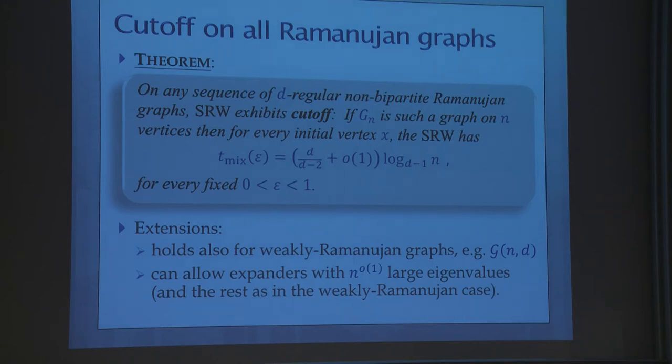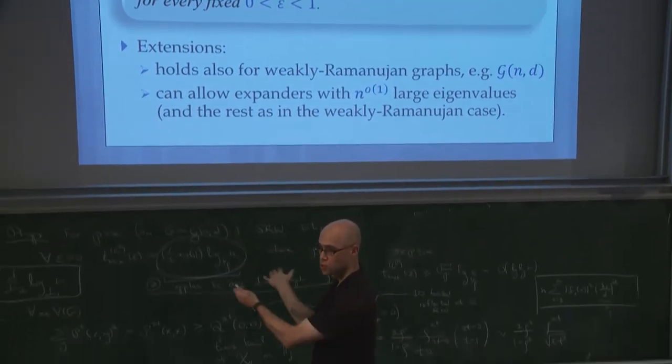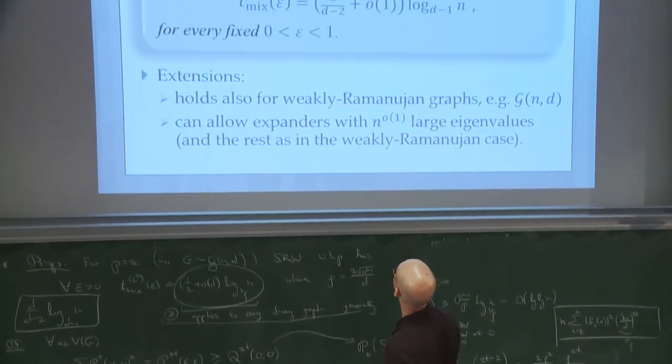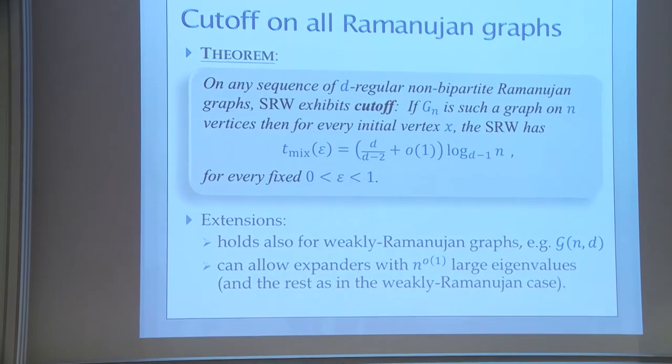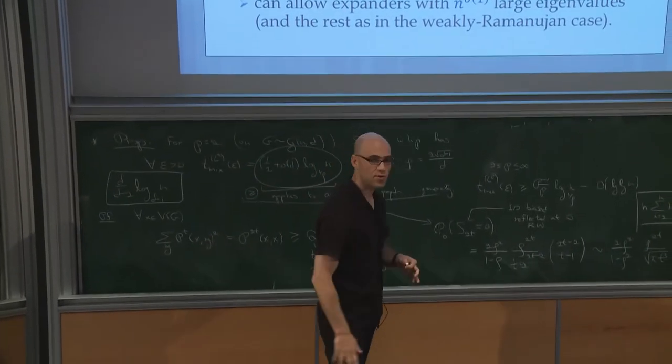So this is the theorem that we want to show, but we also know that spectral analysis isn't good enough, just the naive approach of writing it down. And we also know that our understanding of a general non-bipartite Ramanujan graph is limited. So we cannot do the tricks that we did in G and D, where the bottom line was you needed to estimate the size of the cut between every two balls of volume root n. For two typical balls with volume root n, you wanted to know that they have the right number of edges between them, essentially like a Poisson with fixed mean. If you knew that, then you're in business, but otherwise you have nothing.